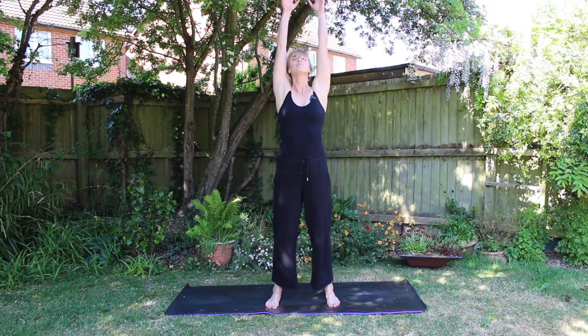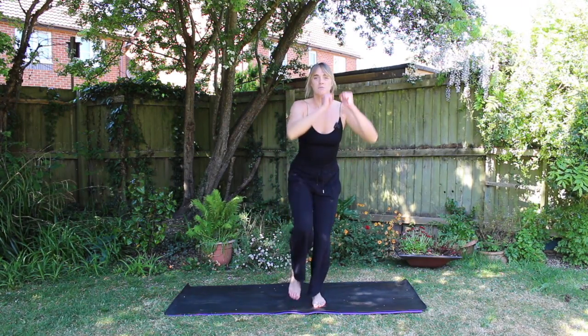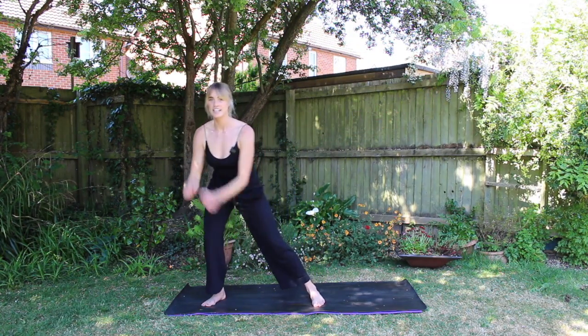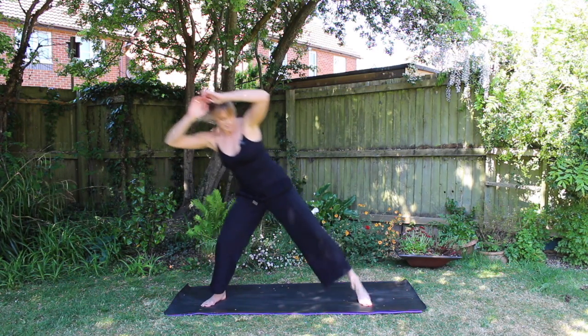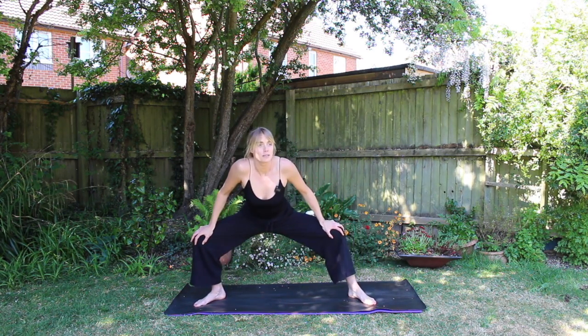Inhale, reach up. Exhale, circle the arms down by your sides. Now stepping out to the side again, but this time make it bigger. Reach the right leg up. So coming onto the left foot and step off to the side. And now coming onto the right foot, reach the left foot up. Step out even farther until you're in your nice goddess. And this time we're getting a little bit lower. So bring the hands onto the knees.